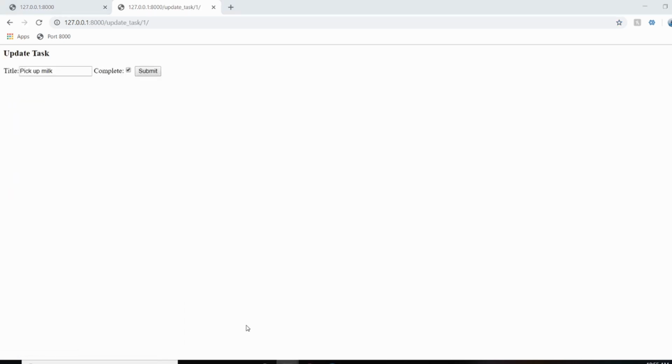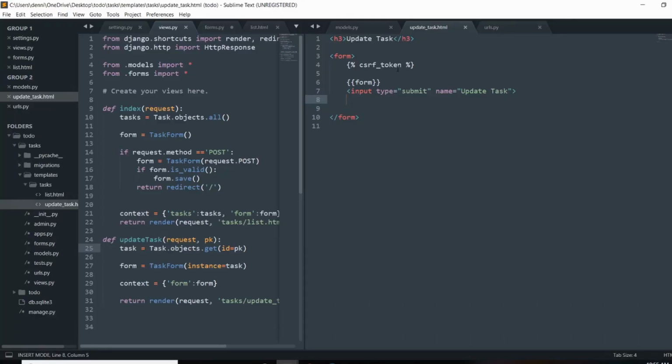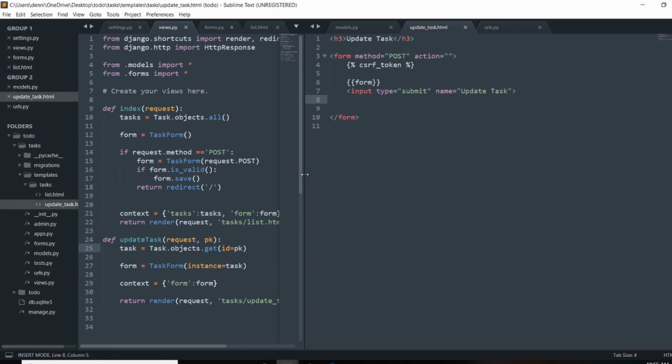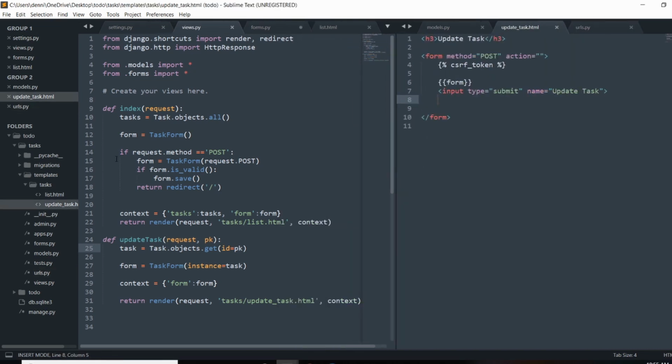So first we'll throw in a post method into the form. So method is going to be post and the action is just this URL that we currently have, so we're actually going to leave that blank. So we want it sent back to that same URL. So we're currently on that URL and it's going to send it right back to it. So just like we did in the index, we're going to process that.